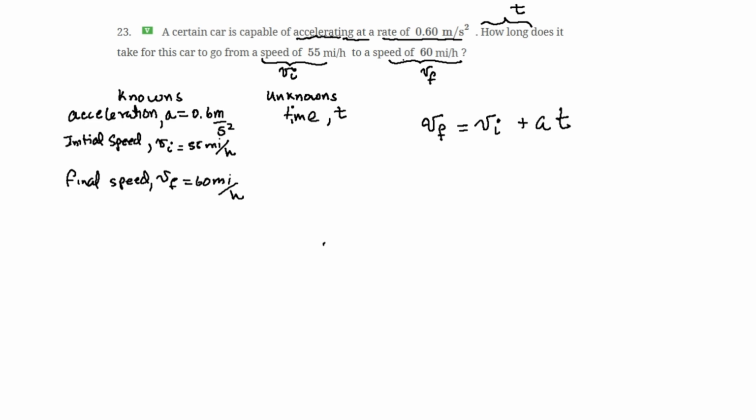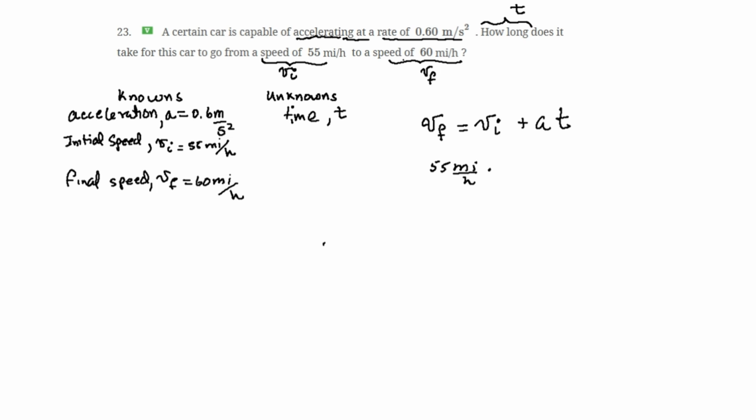But now, I have my acceleration in meters per second squared, and I have my speed in miles per hour. I have two different units of time. What is the unit of time that I will get? Seconds or hours? I don't know, because we cannot combine those units. So it's important, before doing anything, to convert my 55 miles per hour into meters per second. Now, I gave you before the conversion factors.